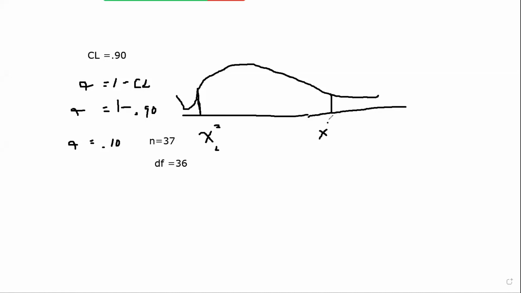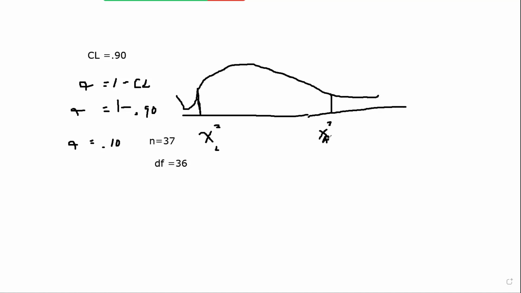Chi-square right over here is going to be larger than chi-square left. When I divide the top by a bigger number, the resulting quantity is smaller. So I want to be dividing because I want the confidence interval to go from the small number to the big number. So I want this to be the big number. So I'm going to use that on the left side.